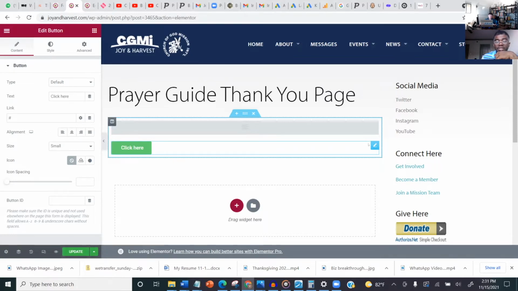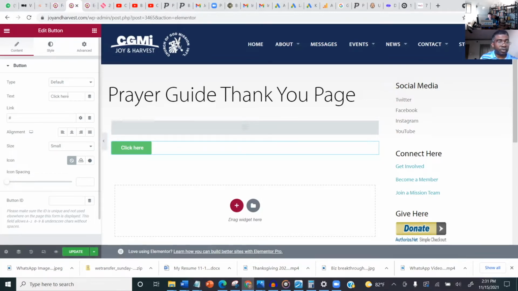Yeah, it makes sense. We're not able to track the PDF page. If we could just track that page as the conversion, but for whatever reason it will not allow us to do that. So we have to track the thank you page. We have to have them hit the thank you page, and then once they're here, we track the conversion and they can just click the button to download. Okay, let me do that. I do hear you, and that is an excellent point, Pastor. Sometimes there's a balance we've got to hit.